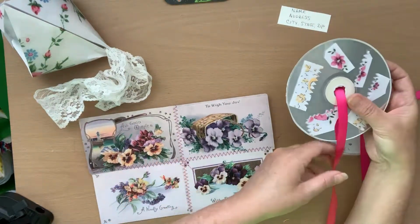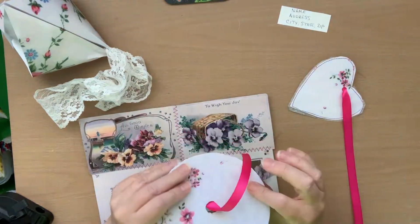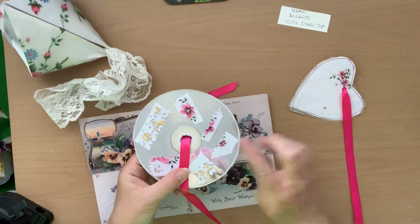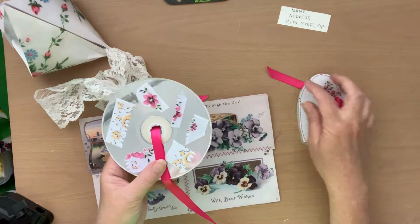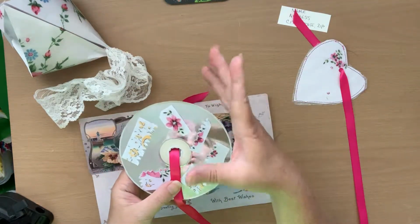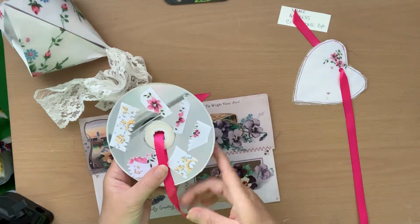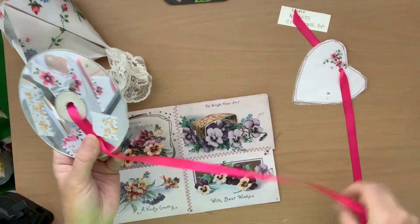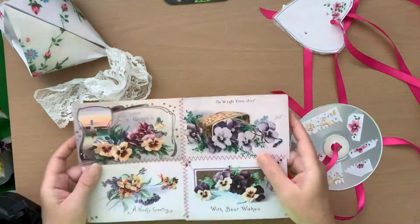Also, something fun for a kid's room, you could take the CD that you've decorated with the vintage hanky and the shape, whatever it may be, poke holes, and then tie them to a curtain rod with maybe some tulle so it'll bunch at the top and make a valance across the top too. Grandma might like that, kids might like it. You might want it for a craft room. Same with the vintage postcards.